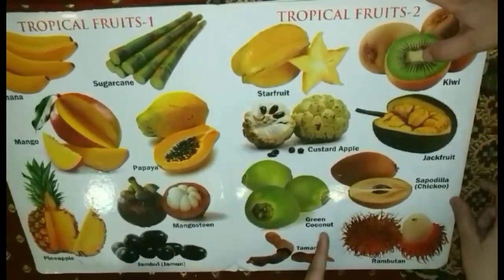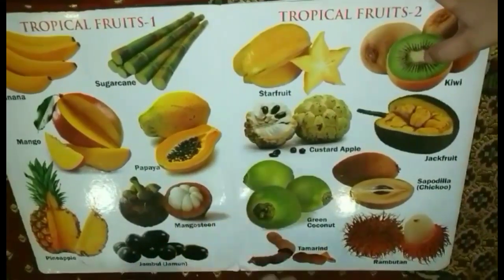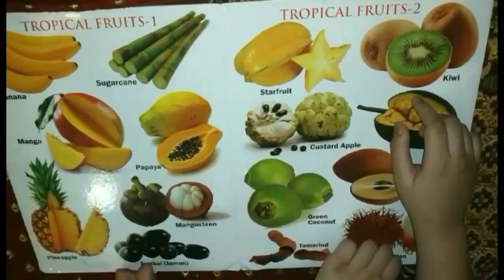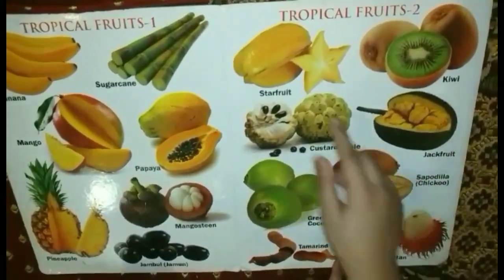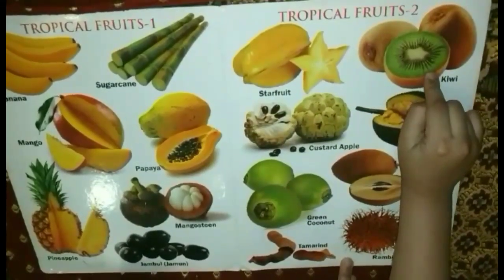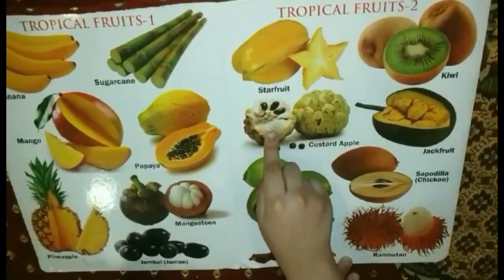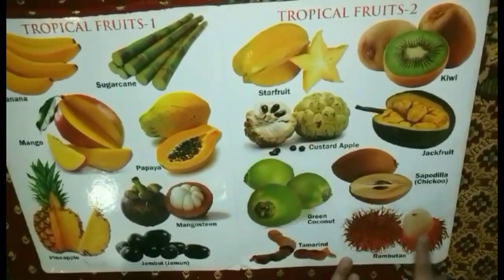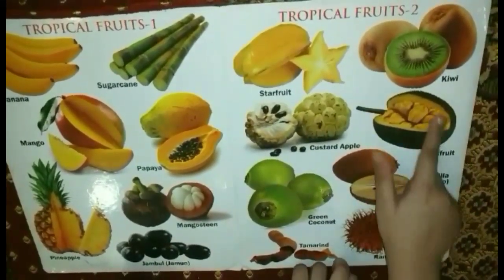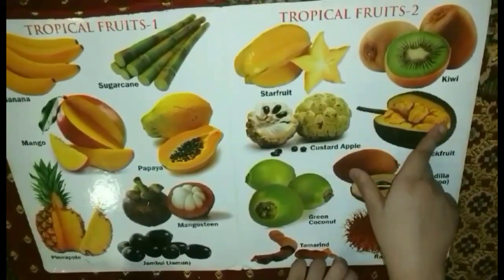Wait. You like kiwi? I forgot something. You like kiwi? What is it? I know. What color is this fruit? Yellow. This one? Green. This one? Yellow. White. Do you like this jackfruit? Yes, sir. What color is this? I don't like this. Turn other.